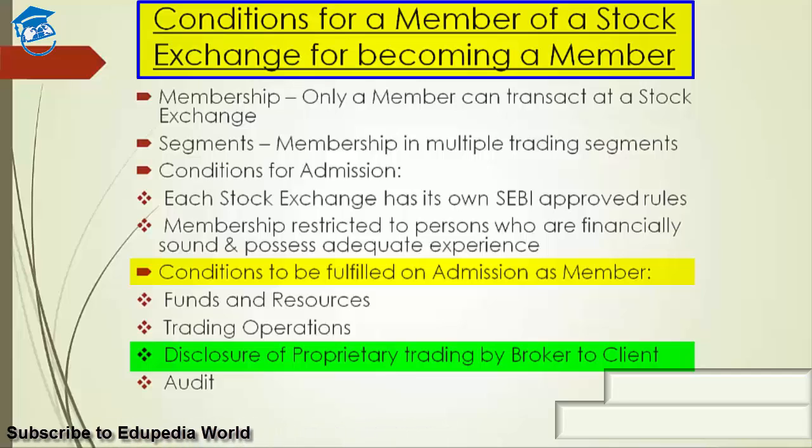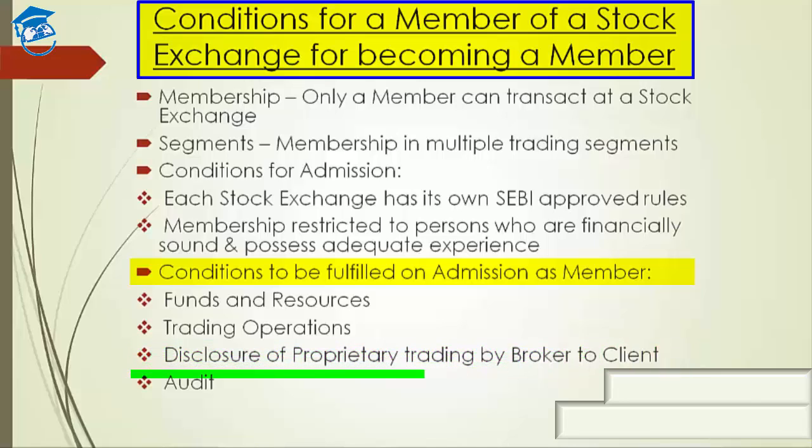The broker shall disclose this information upfront to all his new clients at the time of entering into the Know Your Client agreement as well. And in case a broker who at present does not trade on a proprietary account chooses to do so at a later date, he is required to disclose to all his clients before carrying out that proprietary trading. Proprietary trading is something you do on your own account, okay. That's not the client's money. You won't be using the client's money. So you need to disclose all these things in order to increase transparency to them.